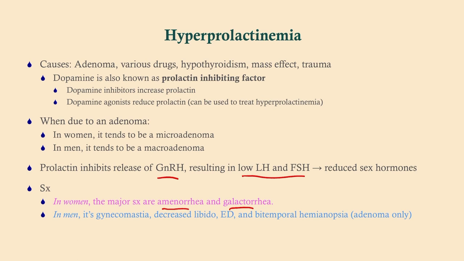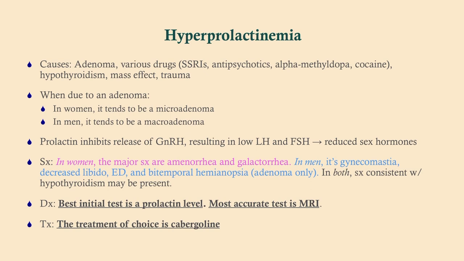Women can also get amenorrhea because LH and FSH play a big role in the menstrual cycle. In men, hyperprolactinemia causes gynecomastia, decreased libido due to low testosterone, erectile dysfunction, and bitemporal hemianopsia if due to an adenoma. The best initial test is a prolactin level. The most accurate test is MRI if an adenoma is suspected. The treatment of choice is cabergoline; while bromocriptine is also used, on the USMLE go with cabergoline.